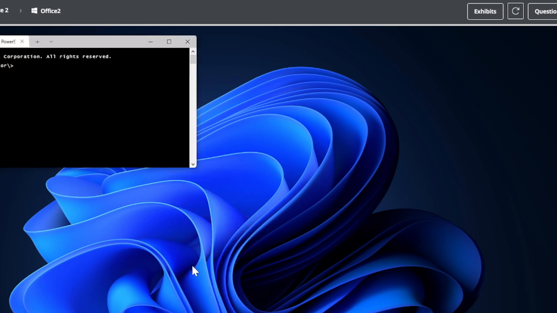Once you get to terminal admin, I need you to type the prompt ping IP address, then press enter. Okay, so there's an issue over here.